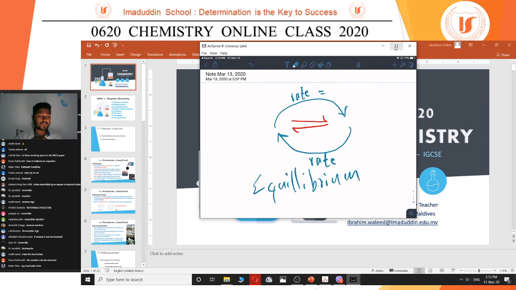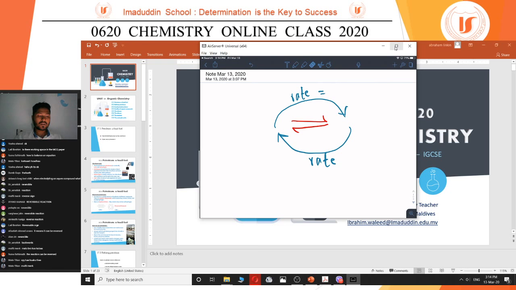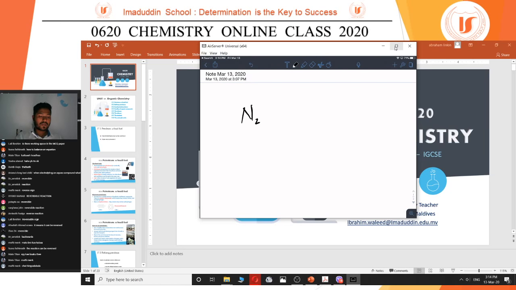What happens here is, sometimes when the reaction occurs, only products are formed. So let's write down some products and reactants. And one of the most famous reactions, this one, nitrogen plus hydrogen giving rise to NH3. If you balance the equation, 2 in front of ammonia and 3 in front of hydrogen.